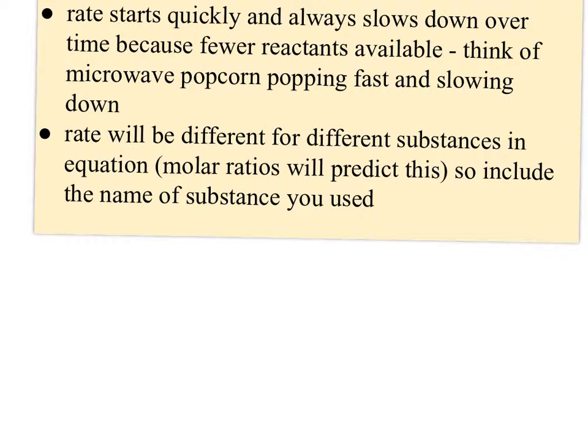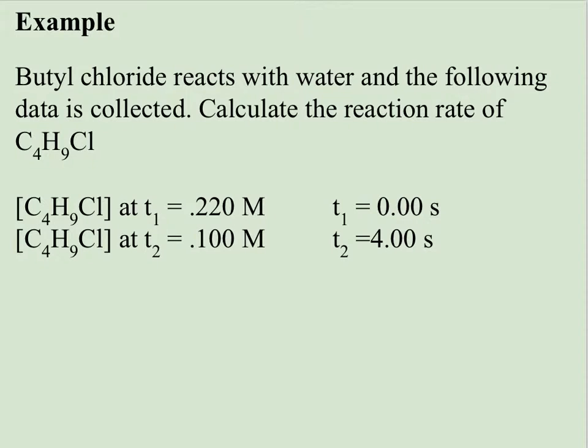And in both cases, you see that the graph is exponential, which shows me that the rate starts slowing down. The minute the reaction starts, the rate is getting slower and slower and slower, which gives you this exponential curve. So here's an example of actually calculating it.